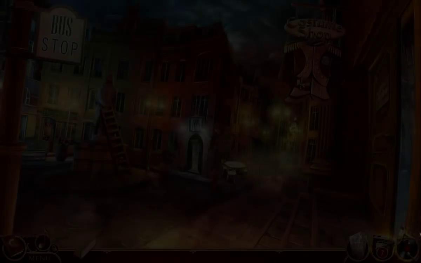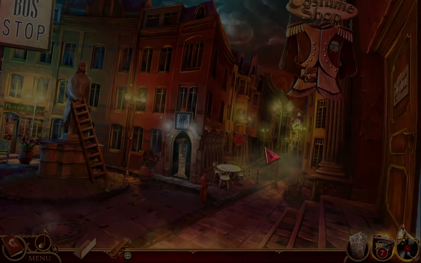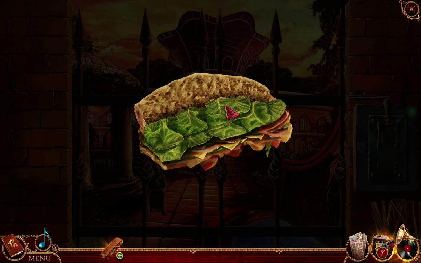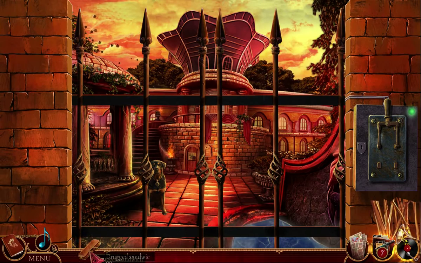If I open the gates now, the dog will attack me. I need to find something to distract the dog with. I need the sandwich. Sandwich, put the sleeping stuff inside, close the sandwich, and give it to the dog.